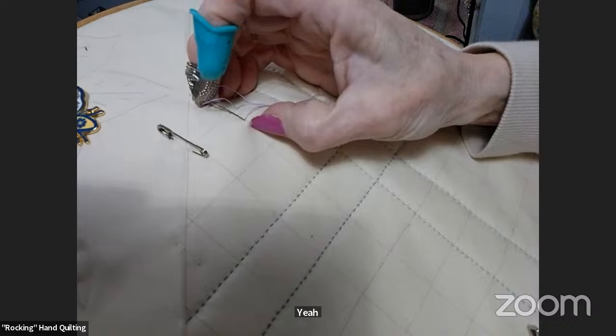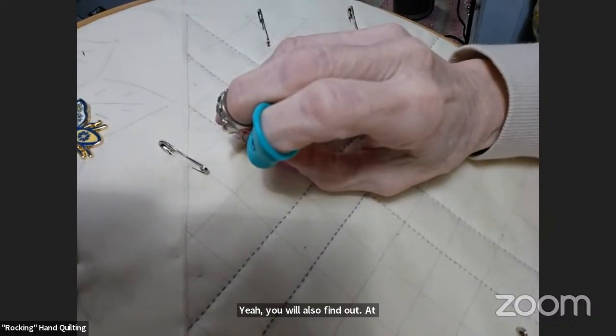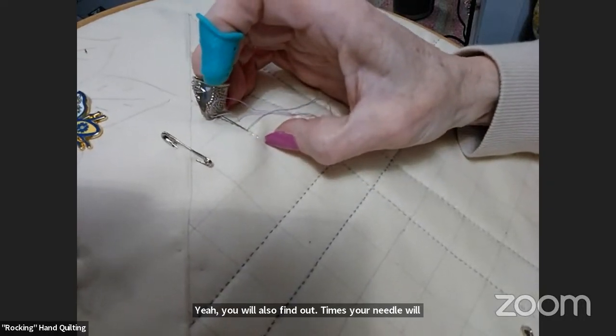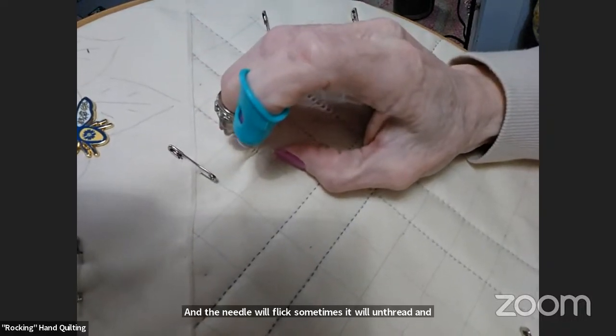You will also find out, Danielle, at times your needle will flick. You'll be doing that first stitch, and the needle will flick. Sometimes it will unthread and flick, and you'll have to find your needle.